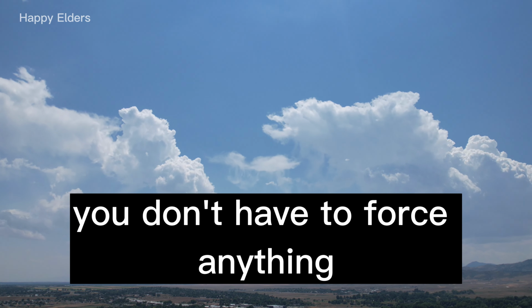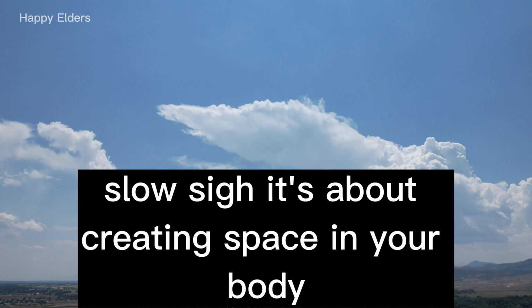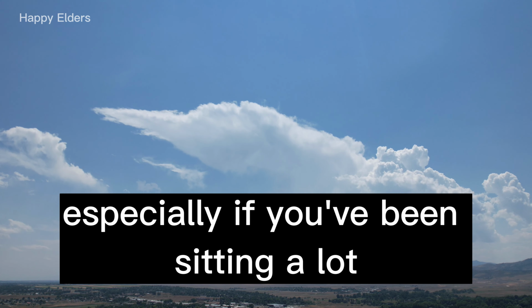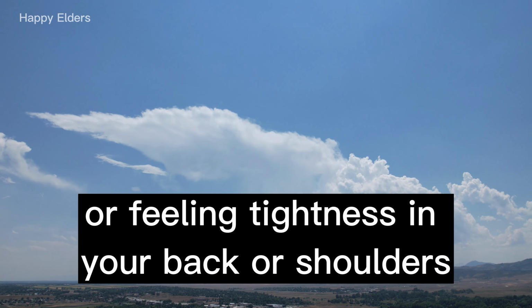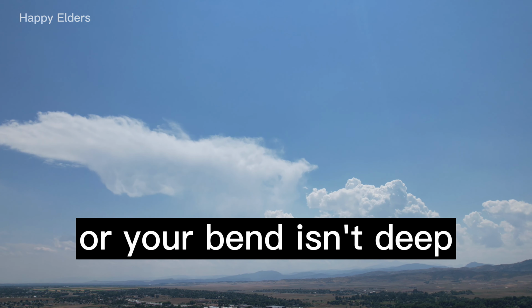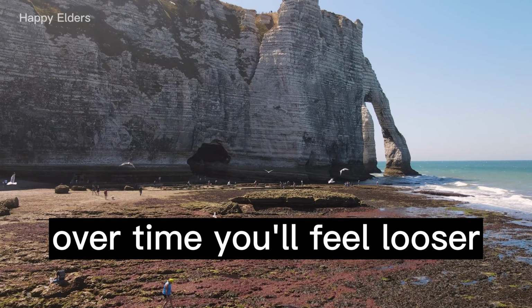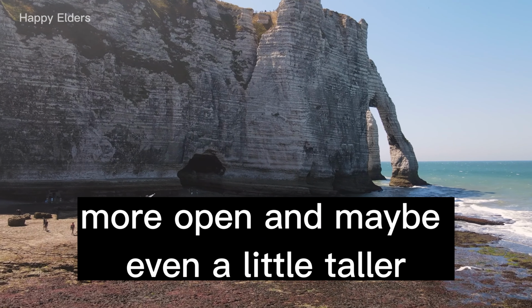You don't have to force anything. The movement should feel like a long, slow sigh. It's about creating space in your body, especially if you've been sitting a lot or feeling tightness in your back or shoulders. And don't worry if your arm doesn't go very high or your bend isn't deep. The stretch works no matter how small it is. Over time, you'll feel looser, more open, and maybe even a little taller.